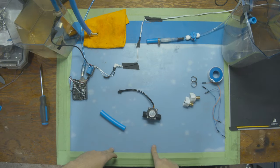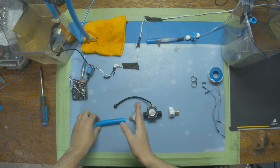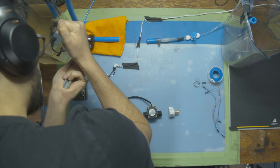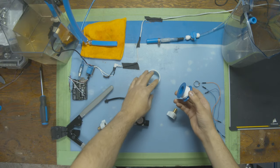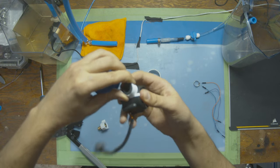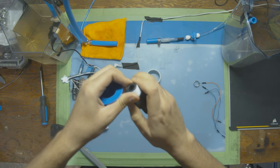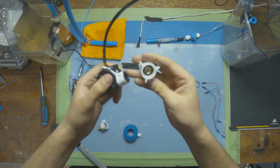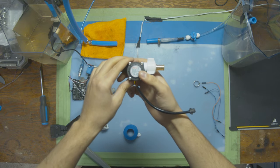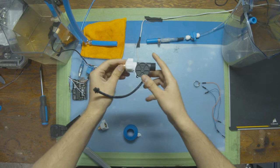Once you have all that you can start connecting it all together. I'm going to start with the side from the water flow sensor to the 24-volt pump. Before connecting the sensor I'm going to wrap it up with a nice layer of Teflon tape to make sure there are no water leaks, and then thread it on. We need to make sure the sensor is oriented correctly — this is the inlet and this is the outlet — so we put it like that.